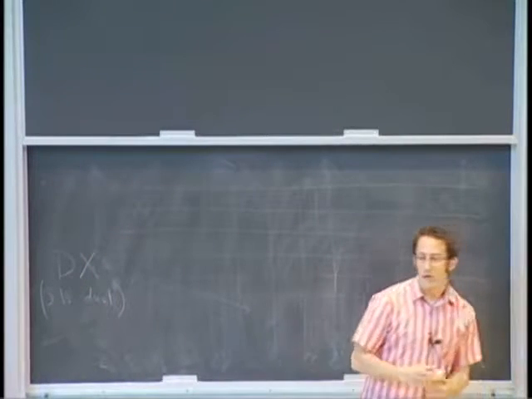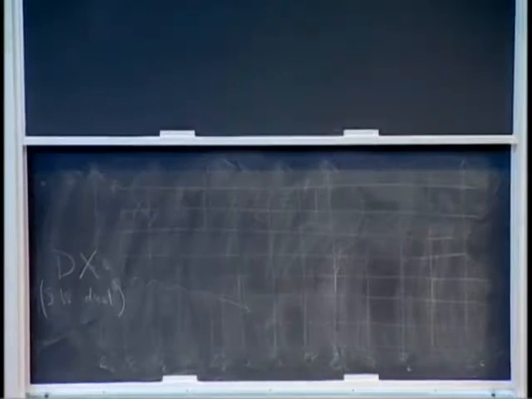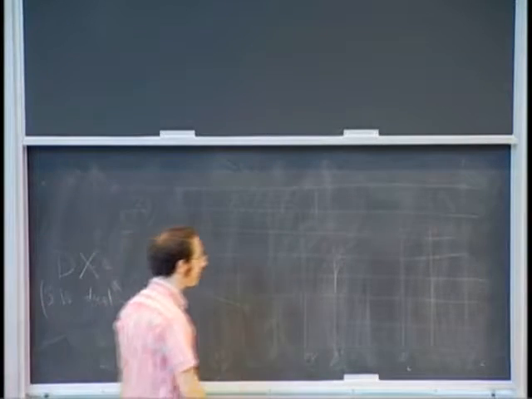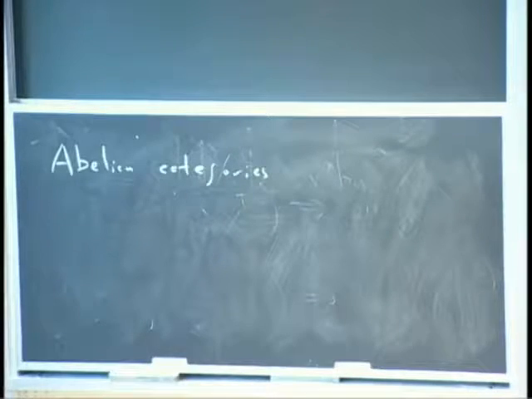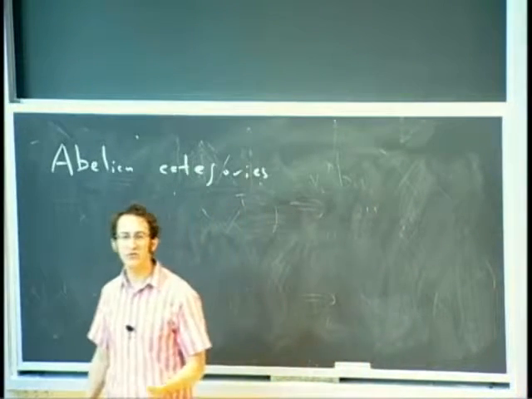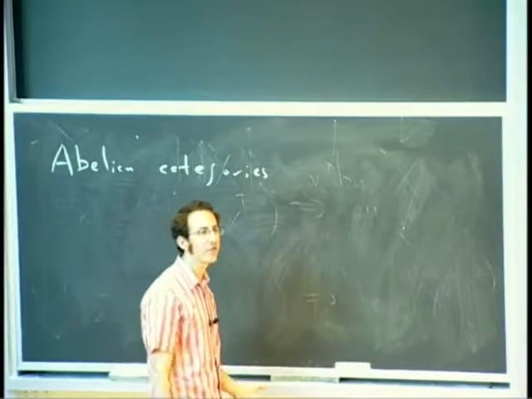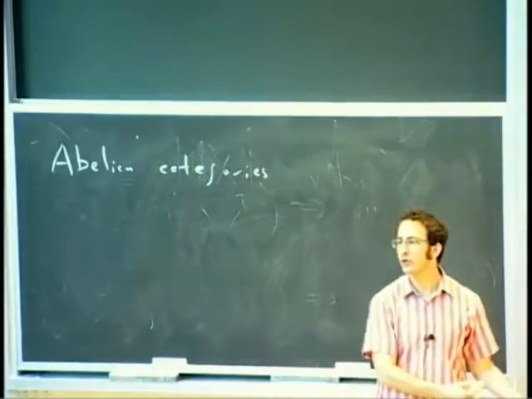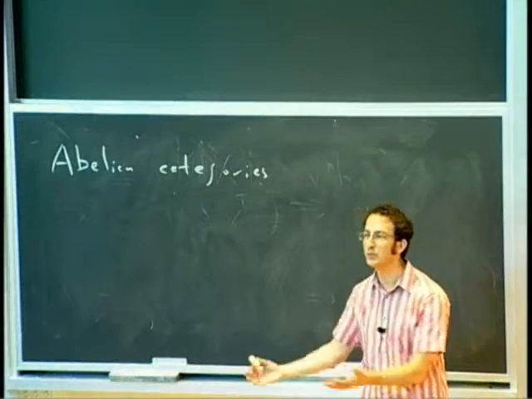But I want to start by doing a discussion about abelian categories. In part because, as one of the sort of philosophical points I want to make, or yet another slogan, abelian categories, and more precisely the proof of the Freyd-Mitchell theorem, are a place where you see a philosophy about enriched categories being a way to translate notions of homotopy theory, or in this case, notions of algebra around.